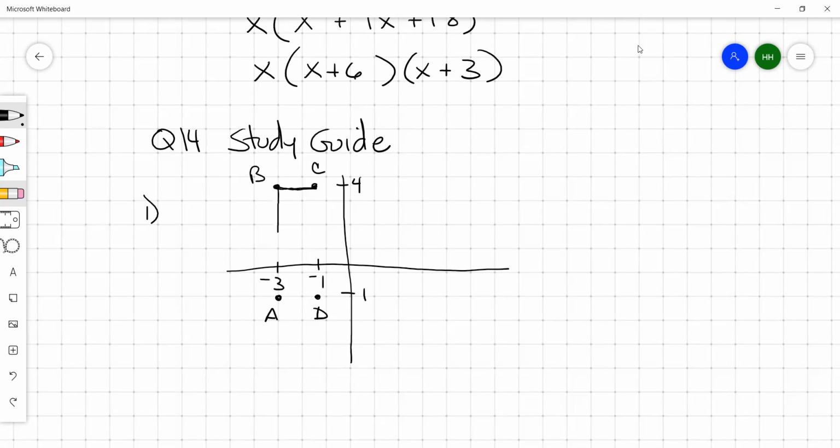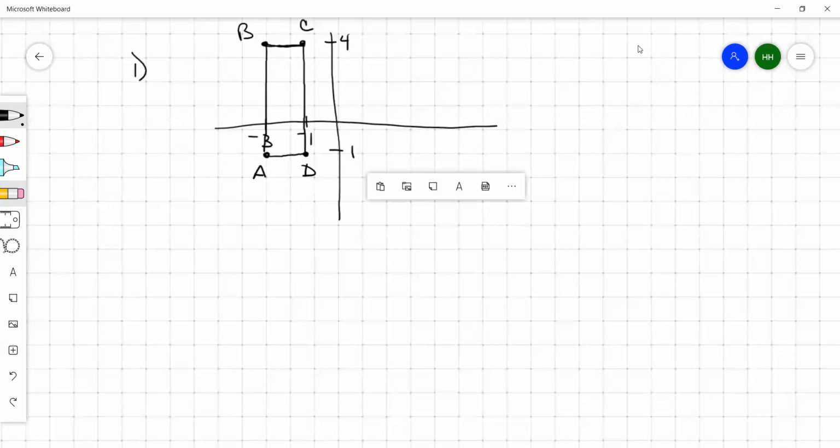Now, some of you are or will be gifted enough to not have to draw the shape if it's a rectangle. But if it's not, you're going to have to plot it anyway. Because look, when you got two x's that are the same and the other two x's are the same, all right, chances are it's going to be a rectangle. But just plot it to be sure, and then look at the shape.